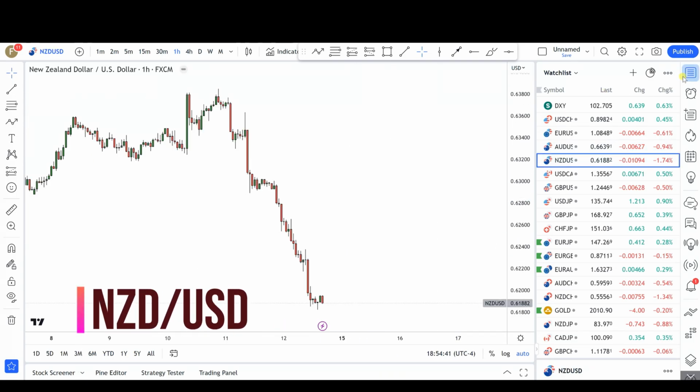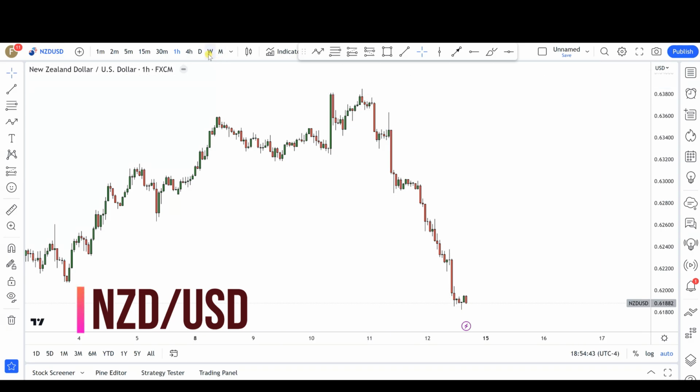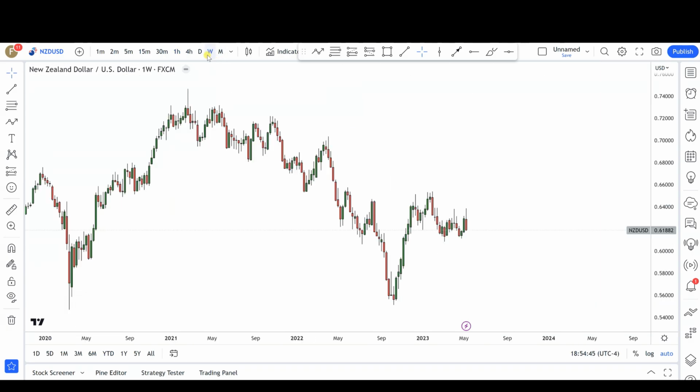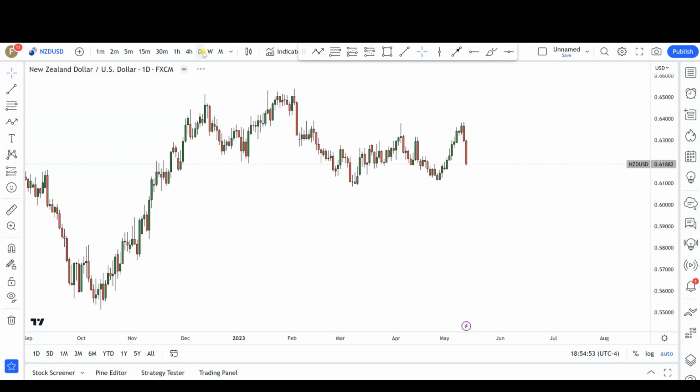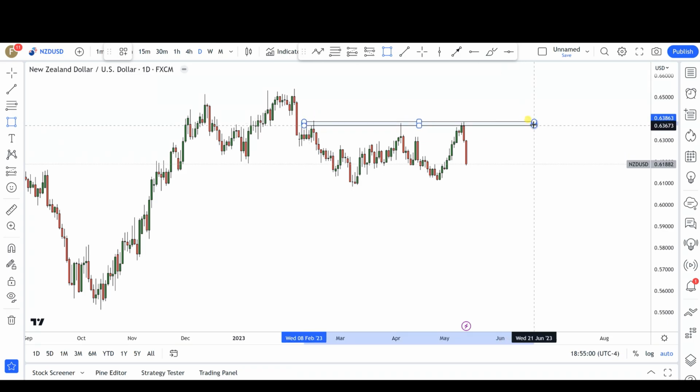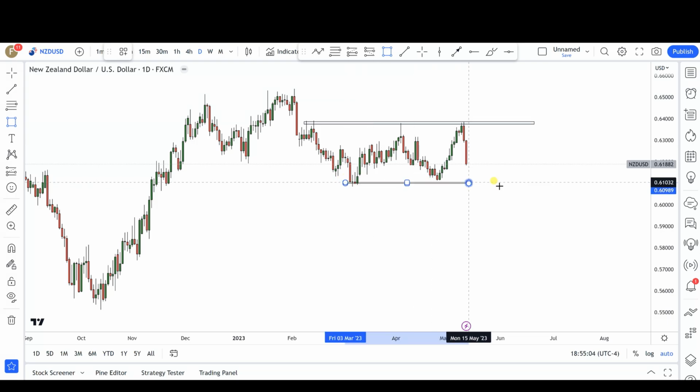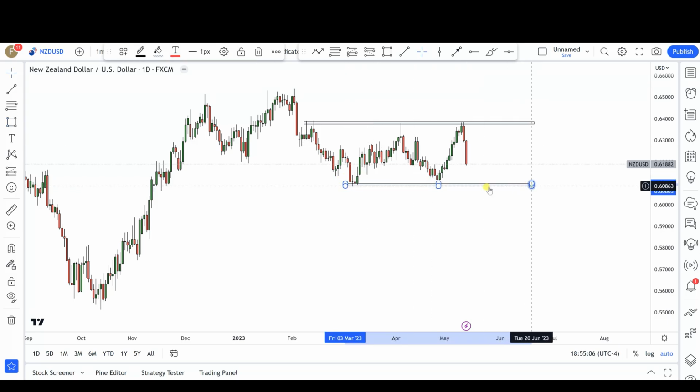I really don't have much in this pair, to be honest with you. Yes, it's looking bearish just like the other dollar pairs that we just analyzed, but in my own opinion, it's really dirty. I'm not really going to waste my time in this pair, to be completely honest with you. Still stuck in some form of ranging markets right around here. You see this being the top of the range, and this being the bottom of the range right around this area. Not the best looking price action.